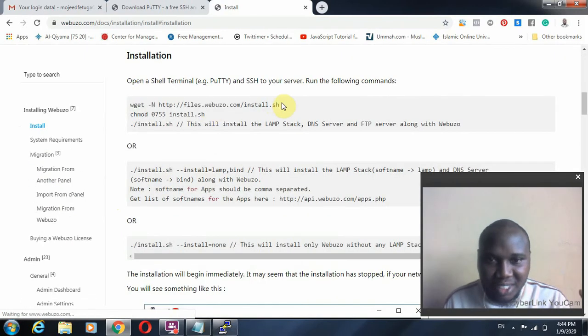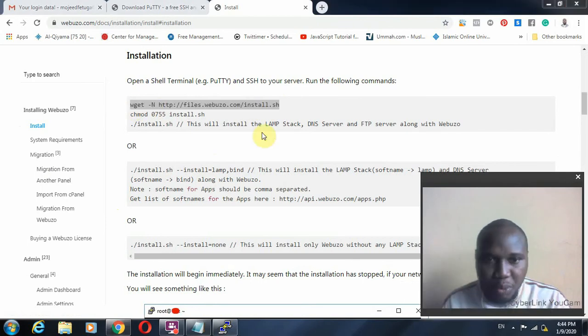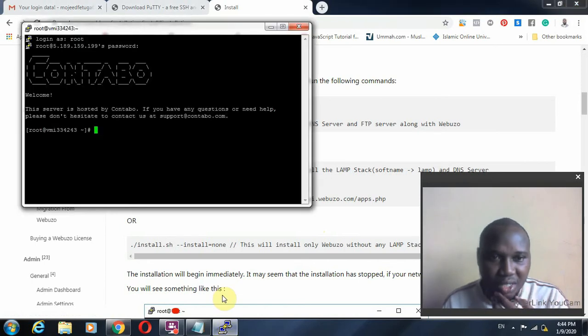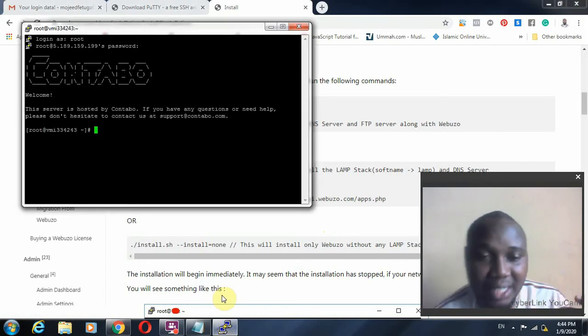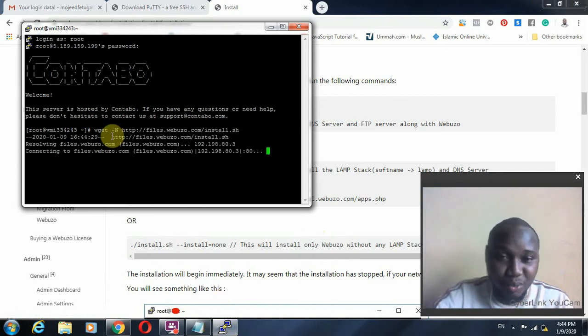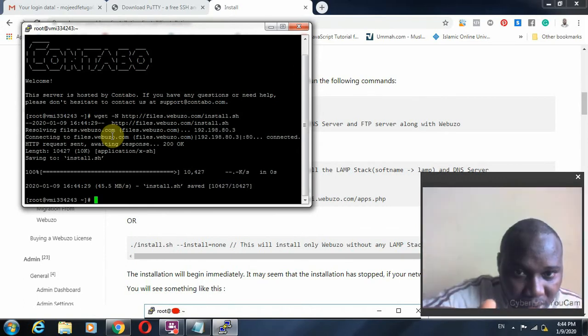The first thing you want to do is copy this code and come to our PuTTY. Like I said, to paste is just right click. You right click, press enter, and that has been done.